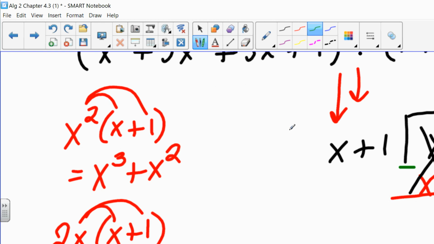And then we will subtract. 2x squared minus 2x squared is 0. Those will cancel. 3x minus 2x is x. And then what do we do? We bring down the plus 1. And we do it again. Because now we need to see what times x gives me x. It would be plus what? 1.